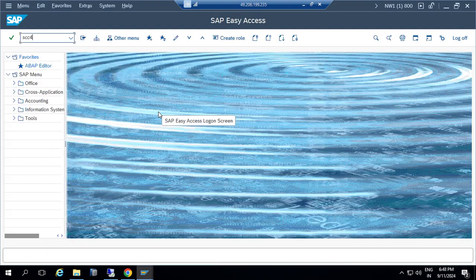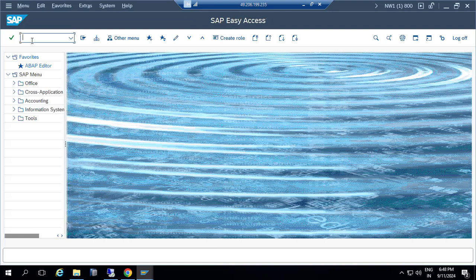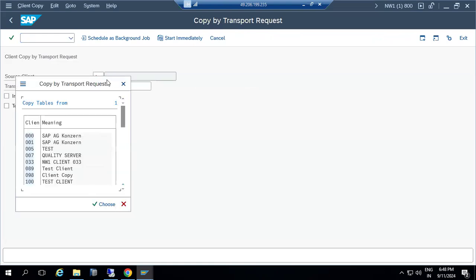You are developing and creating one object with one transport request, but that requires the data in the other client also. Not the entire client copy, only the data for that specific object is required in the other client. In this case, you can use SCC1, client transport: which source client, which client transport you require.